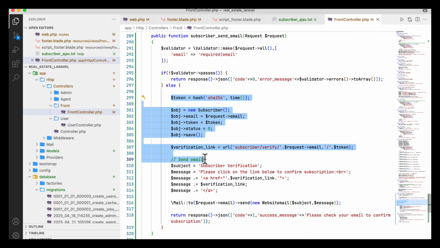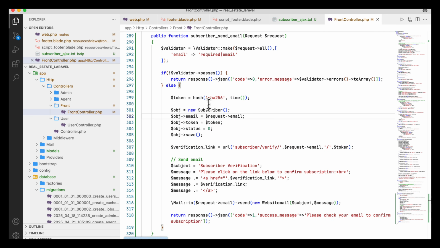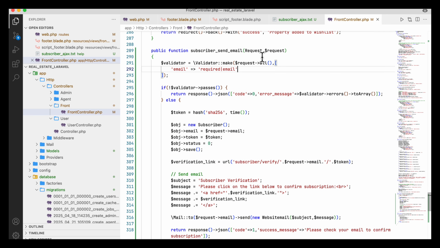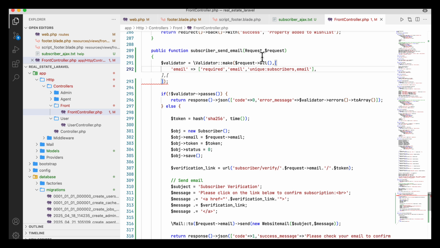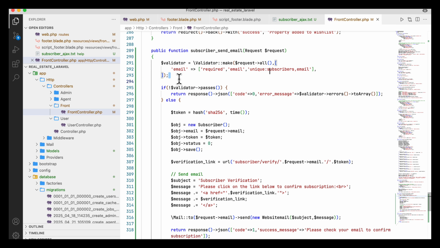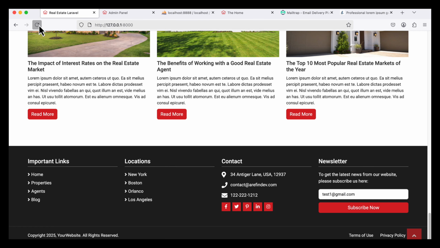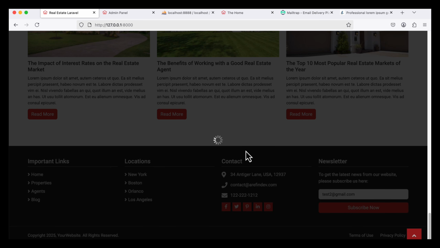So here I am going to check that, and here I can try with the uniqueness. I have some checking here, using which I can check the duplicate. So unique subscriber email I can check in this way, and if I can do that, the same thing will automatically happen here. So let's do that. I am going to change it, and here test@gmail.com, the email has already been taken, you see. Now give email 2, and it will send the email to my email address.